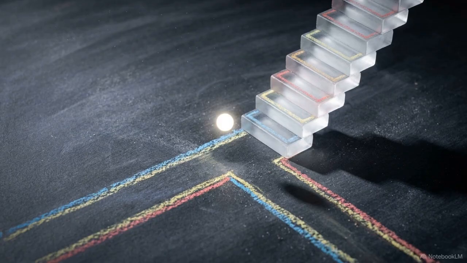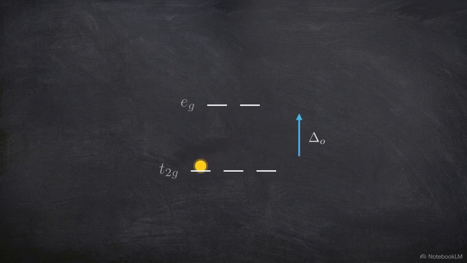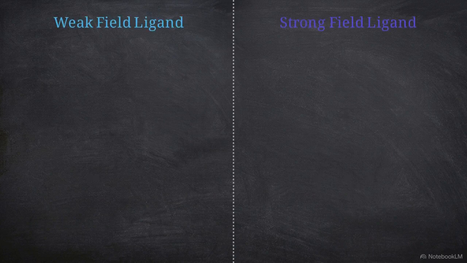For any incoming electron trying to settle into this atom, this split creates an immediate dilemma. They are forced to navigate 2 distinct energy paths. To understand how an electron makes that choice, you have to remember that nature seeks the absolute lowest energy state, the path of least resistance. The first path involves jumping up to the new, higher orbitals. The cost to make that jump is called the Crystal Field Splitting Energy, or Δo. It is an energy toll the electron has to pay to clear the barrier.